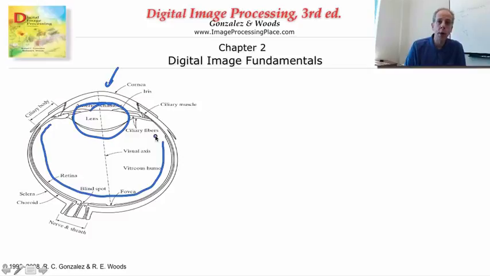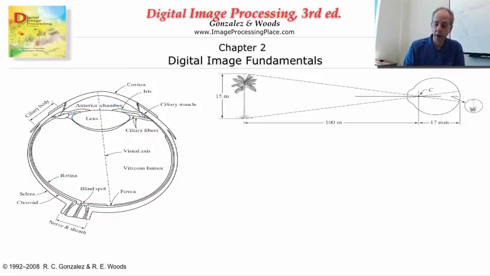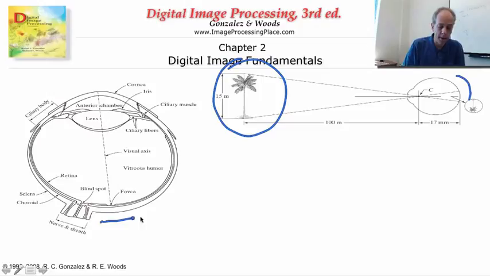The retina is where the images that we see, basically the images that come to our eyes, are projected onto. So basically, as we see in this figure, we have the scene. This is the actual scene in the real world, and it is projected onto our retina, here, in the back of our eye. The retina basically has sensors, as we're going to talk about in a second, and the images are projected onto the retina, and then they're sent to the brain.